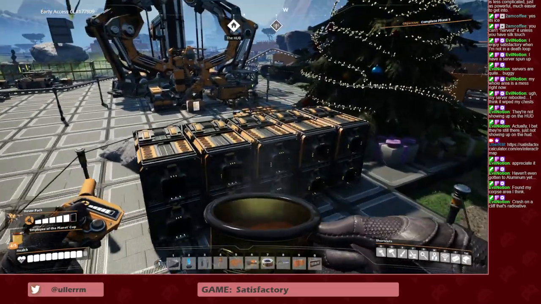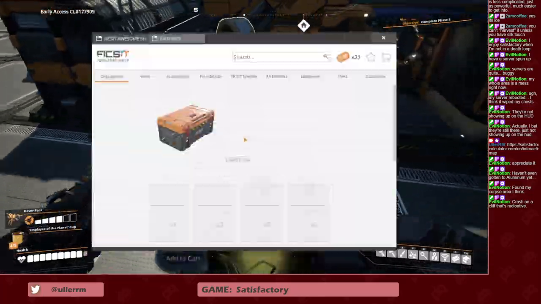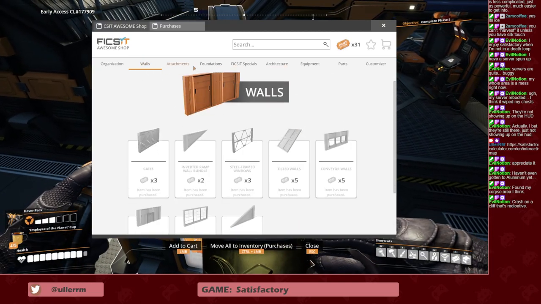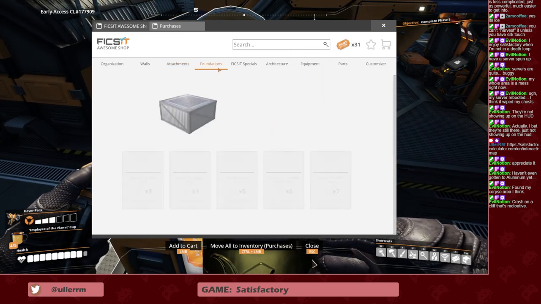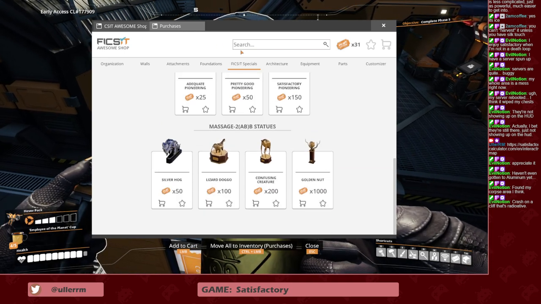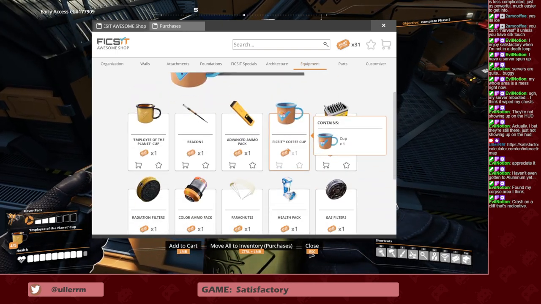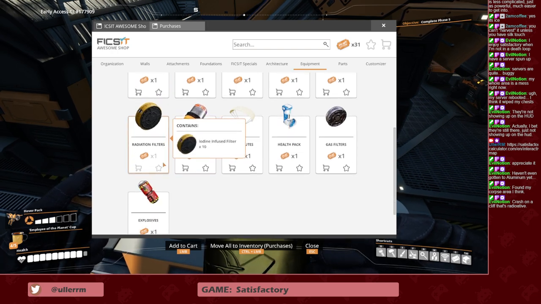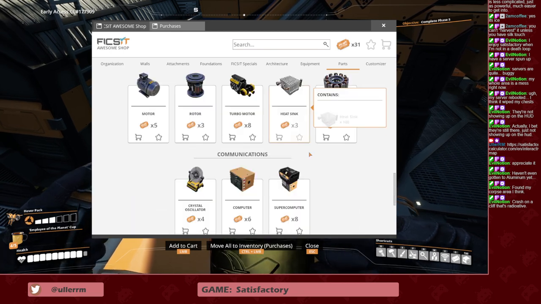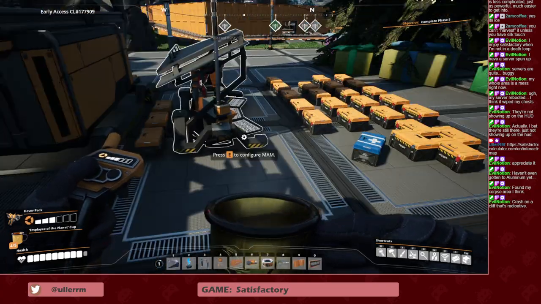I also have a bunch of fix-it tickets. What's that for? At least, do I have anything left I can buy with fix-it? Yeah, only the pioneering awards left, which is just kind of sitting back and waiting. Or I guess I could buy the extra radiation filters if I needed them. I have all the customizer things it looks like. Cool.